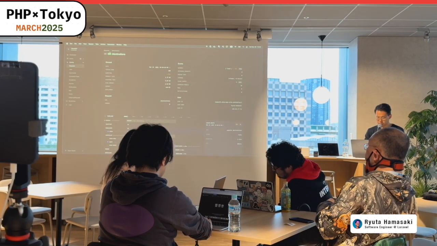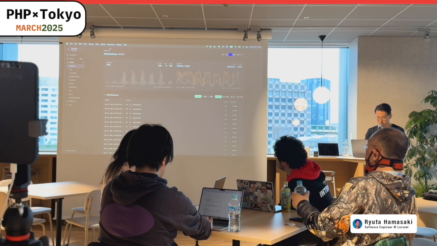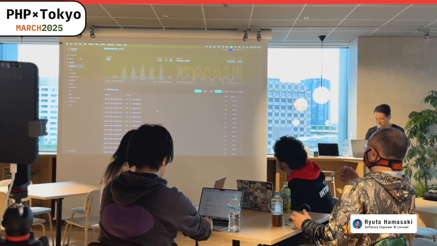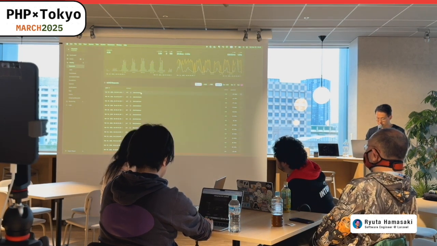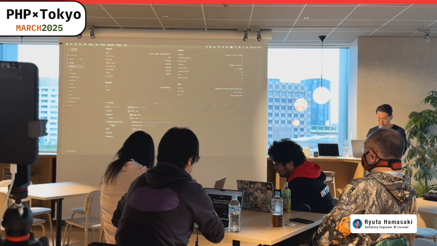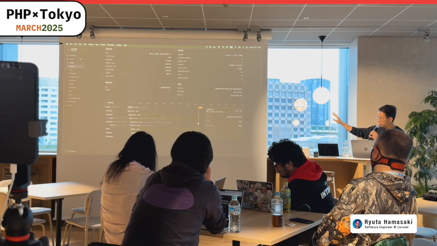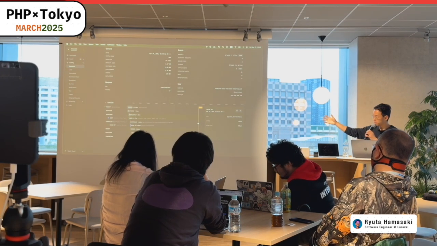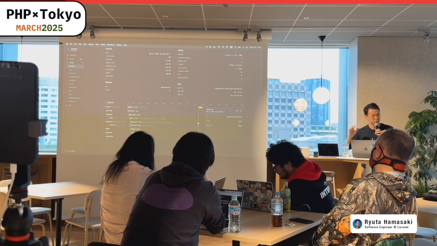If I go back to these destinations and look at one of the first requests here, as you can see in this example, it's a cache hit, and we didn't have to run the slow query. That's why it's fast.